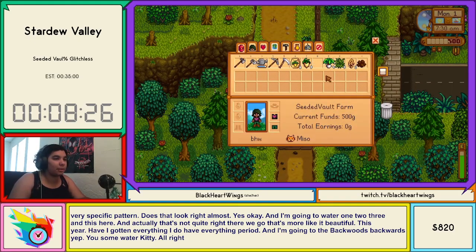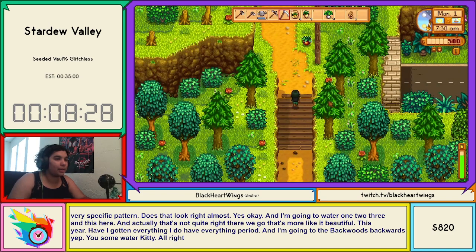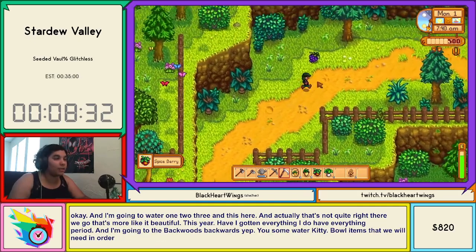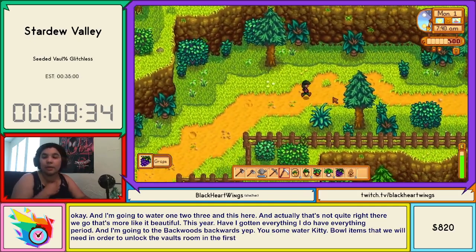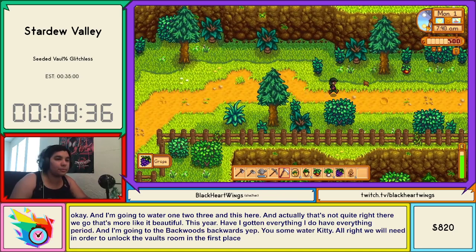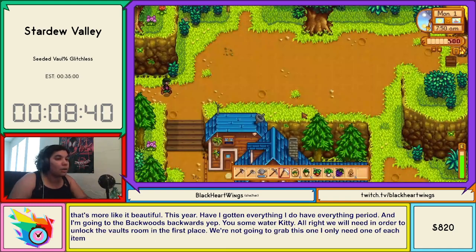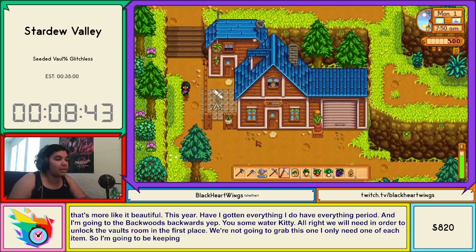Alright, so I'm going to be grabbing some forageable items here in the back. These are summer forageable items that we will need in order to unlock the vault's room in the first place. We're not going to grab this one. I only need one of each item, so I'm going to be keeping them on me. This is a safety strat.